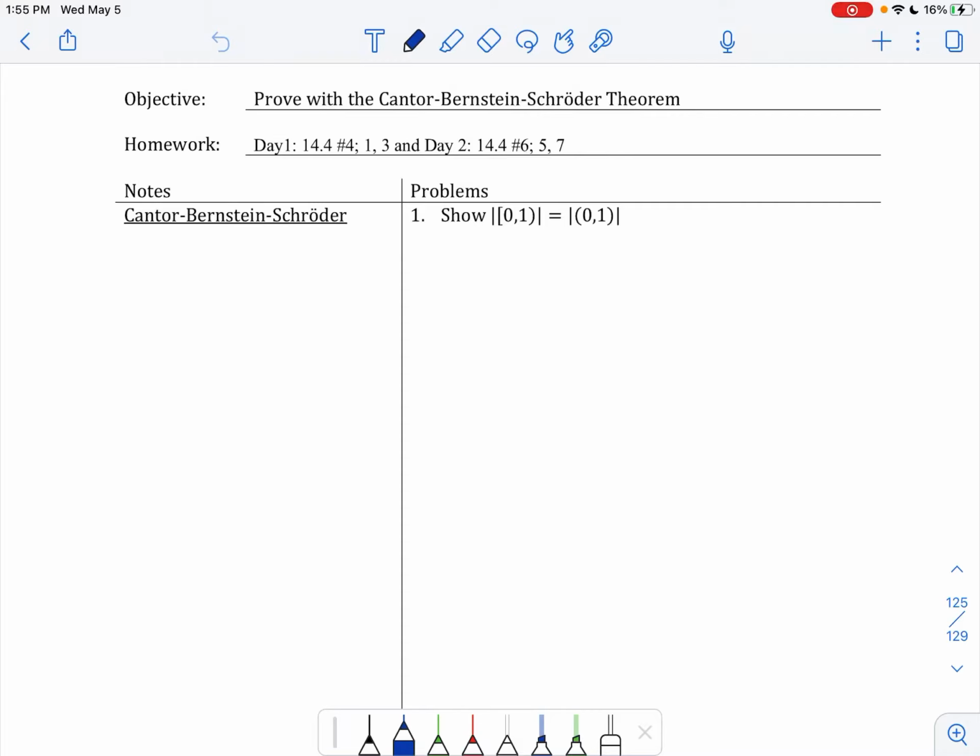Hi there. So this is your last lesson of math theory. We're going to do 2 days of material here on 14.4, and then you're going to get your regular work time on Wednesday and Thursday. Please check the calendar in your email. You are going to have an end of year test.